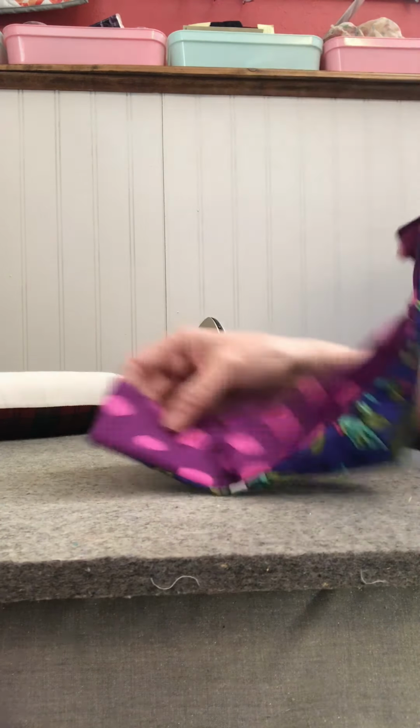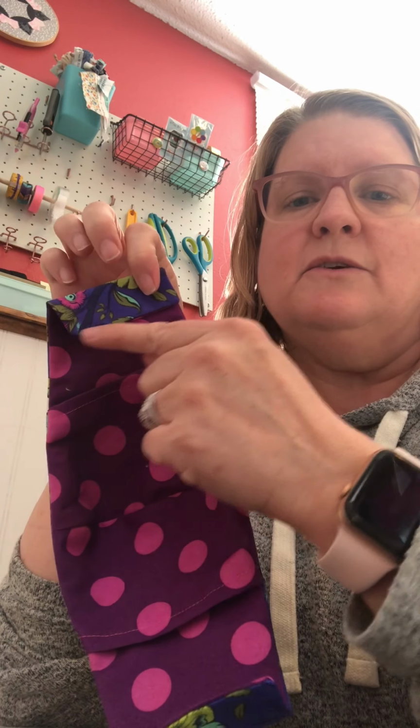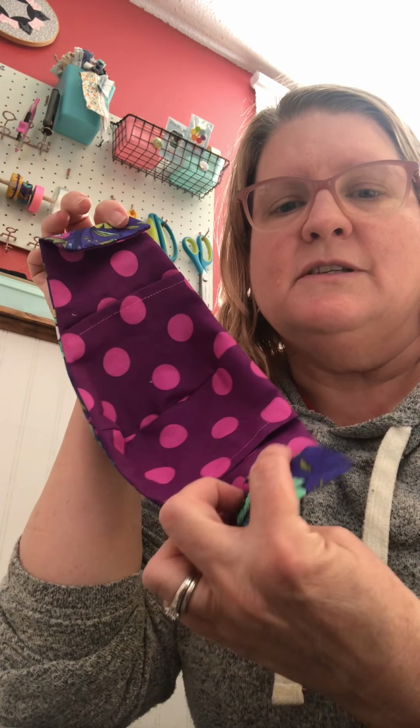Depending on how you want to wear it, you could put in an elastic, like a hair tie or something here before you sew it down, and then you would have it with elastic around your ears. I'm making these that'll have long ties that go around, so I am not going to do elastic. So I'm gonna sew these down without putting anything in them, just sew the inch seams here. I'll be back. Okay, now that those are sewn down, the mask is complete.